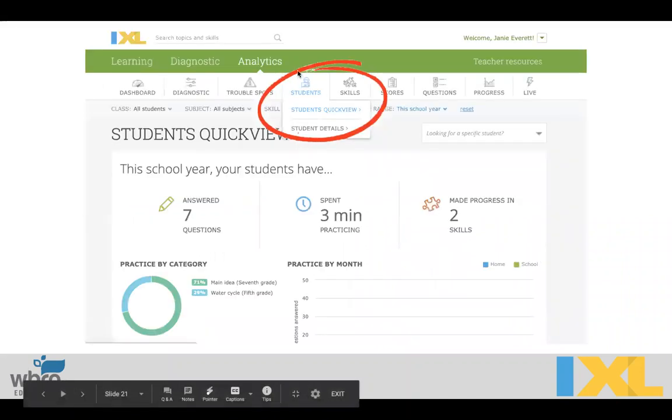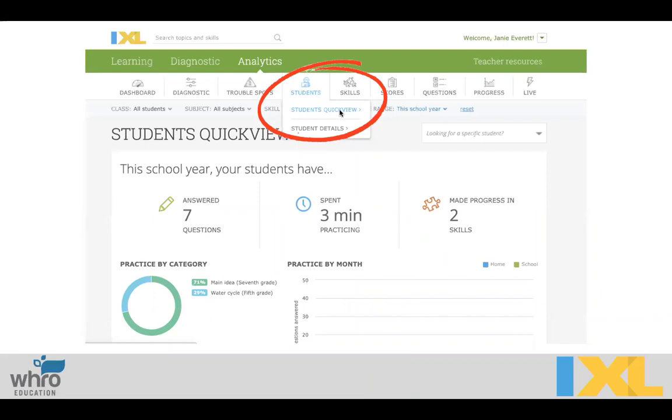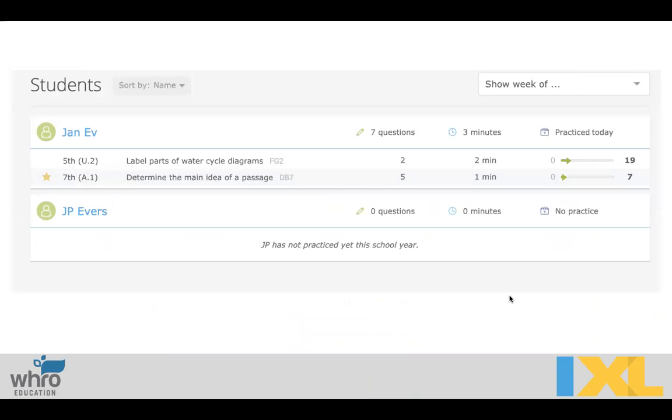I really like clicking on students and then students quick view. So I can see a brief summary here of what all of my students have done. But if I continue to scroll down the page, I can see the individual students, every single topic they have worked on. The star here means it's one that I suggested to them.